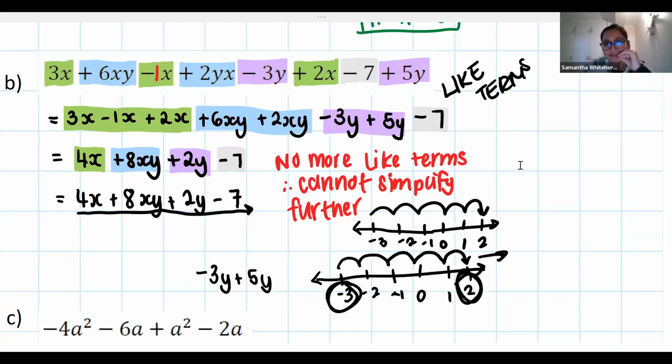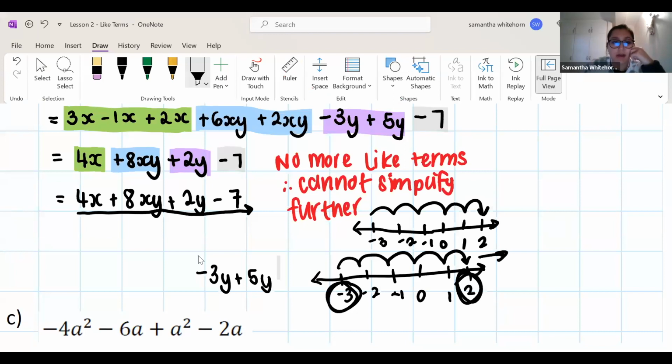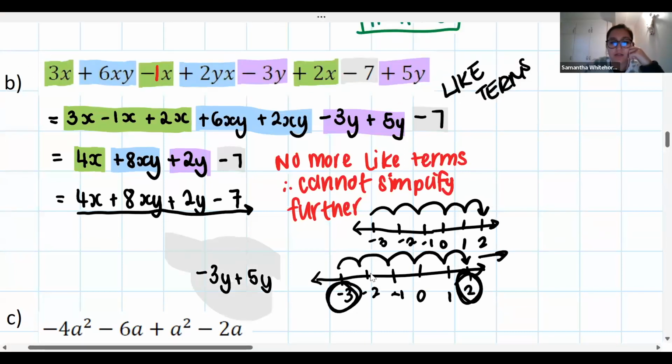Yes. So I wanted to ask, how did you get the 2y? Because I am confused. I'm trying to figure it out, but I don't know. Okay, so I've just explained it. Let's try. If we've got -3y plus 5y, if you look on your number line, here we are at -3. I'm adding 5, so I'm moving up my number line. 5 jumps takes me to +2. So that's where I get the +2y from. Oh, thank you.